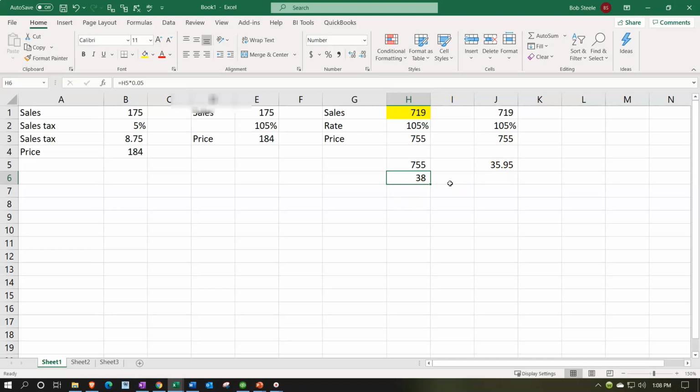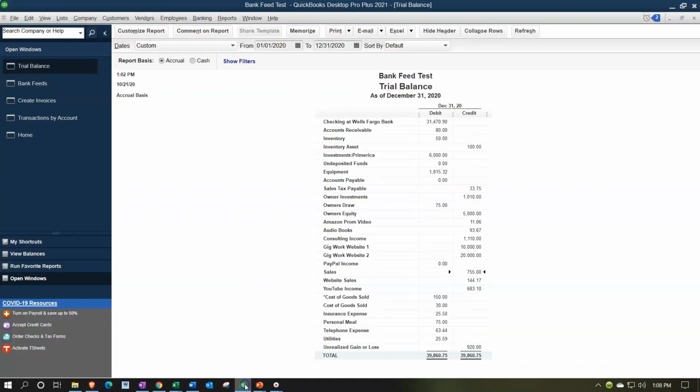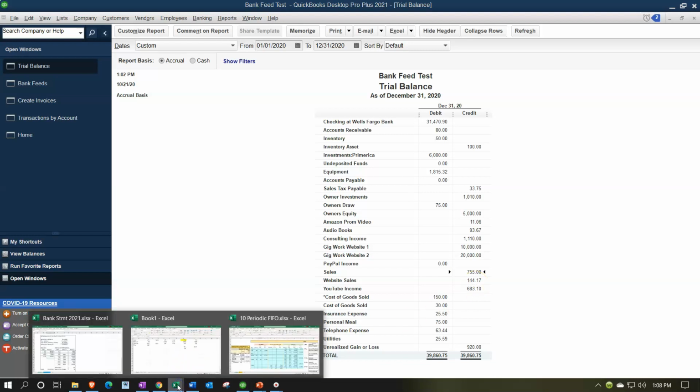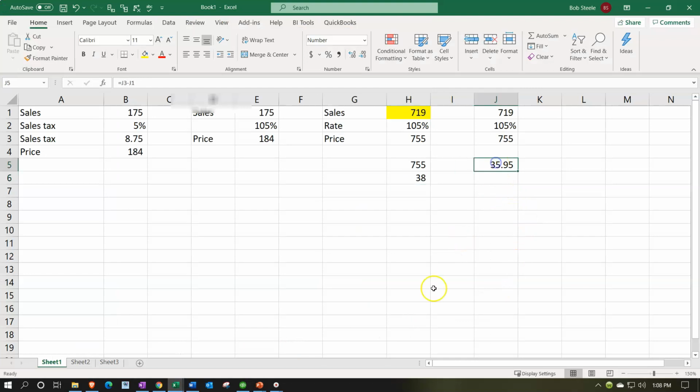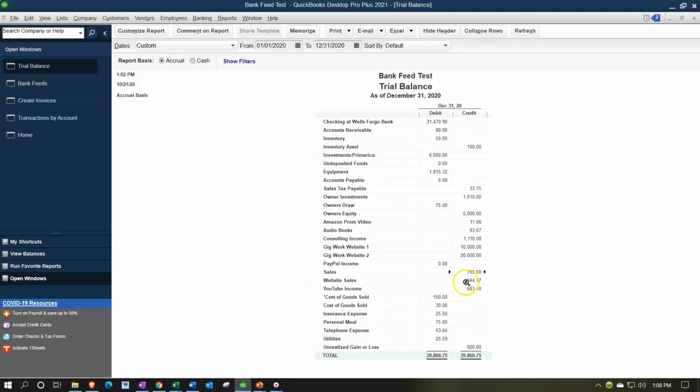So then you can record that and say, okay, once you have your sales of the 755, then you can record your sales tax items, which would basically be when you pay the government, the sales tax on a cash basis. You can do this calculation, and you would be paying them the $35.95 in this case, if that was the proper calculation, and then you can adjust your sales back down, meaning you can do a journal entry decreasing sales for the sales tax payment.